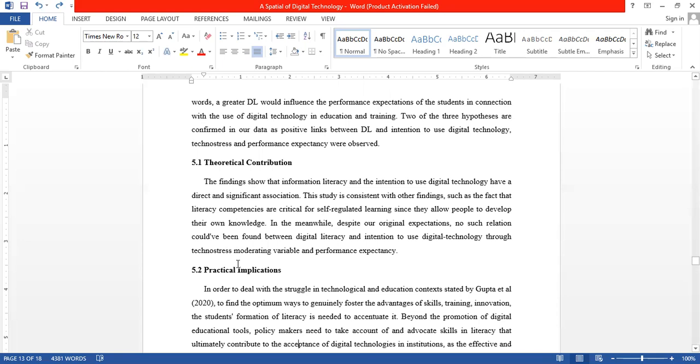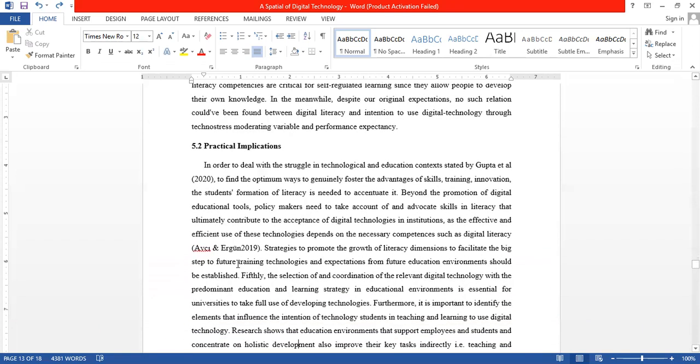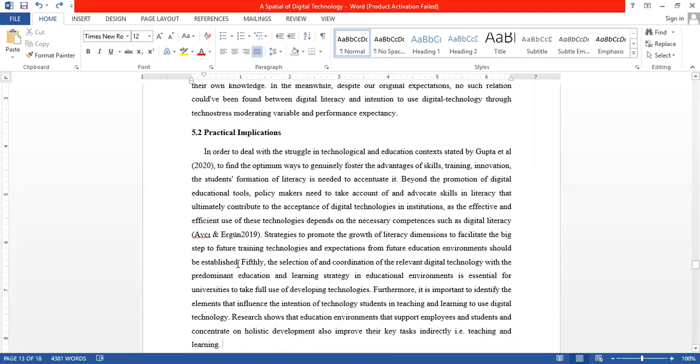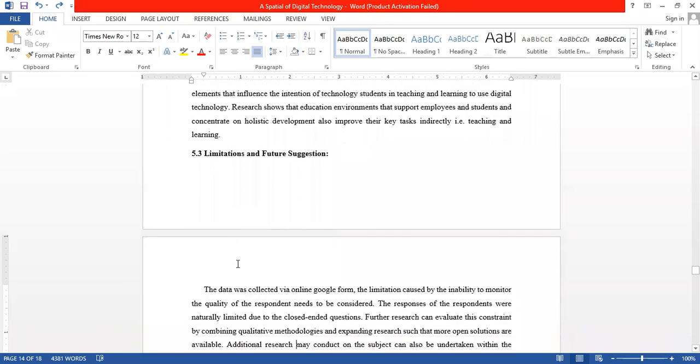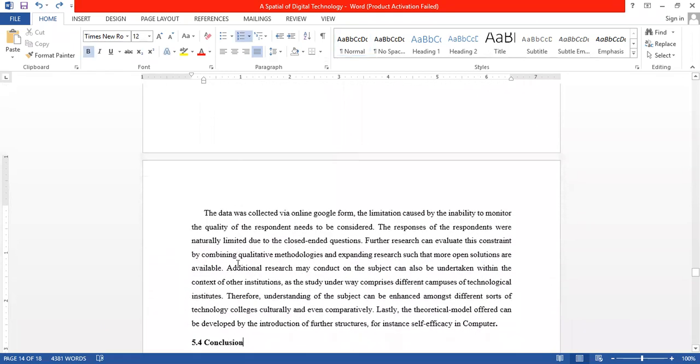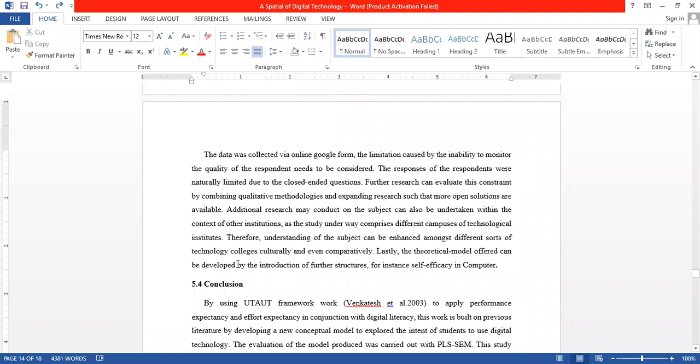The last heading is about the limitations of your study. What were the limitations of your study? You will discuss them, and you will also give some future suggestions for your research. And you will also discuss that all the gaps which you mentioned in your literature, you will cover in this section. You will illustrate which theory you support, or which literature you are adding something new to in your research.